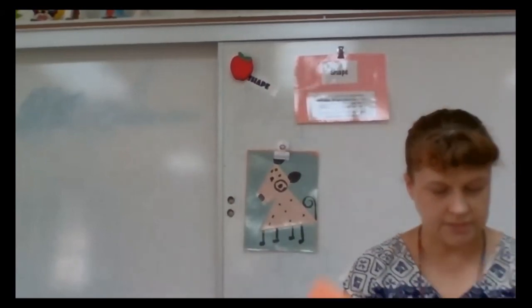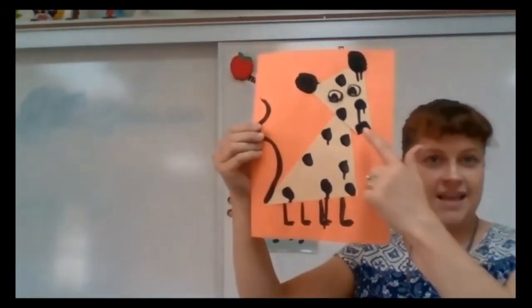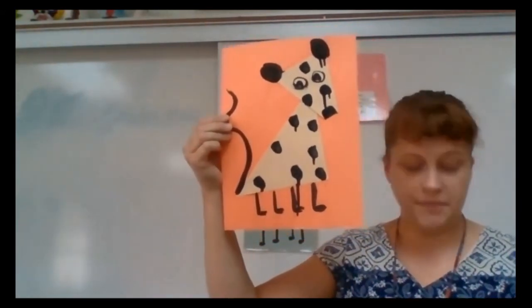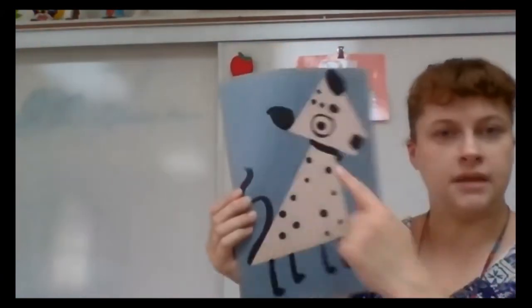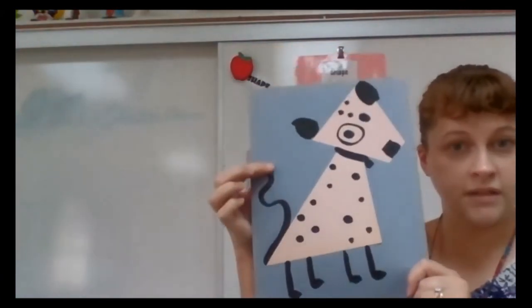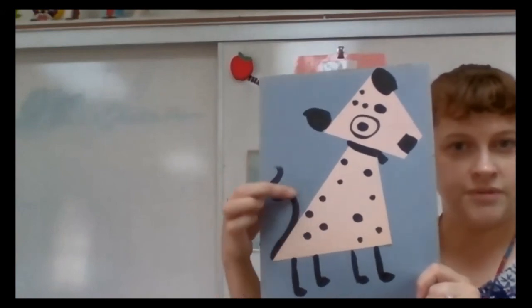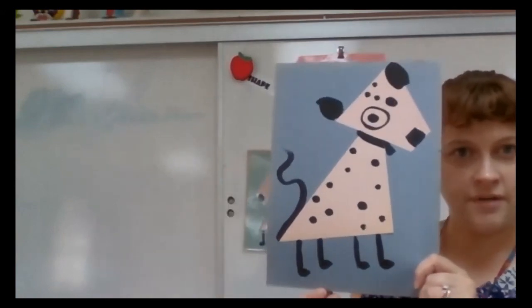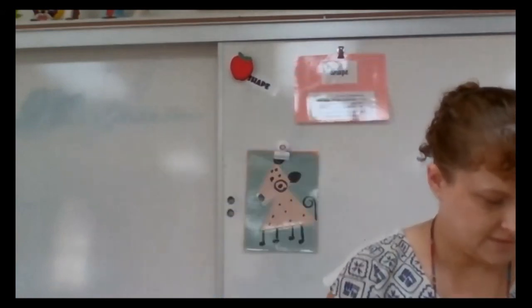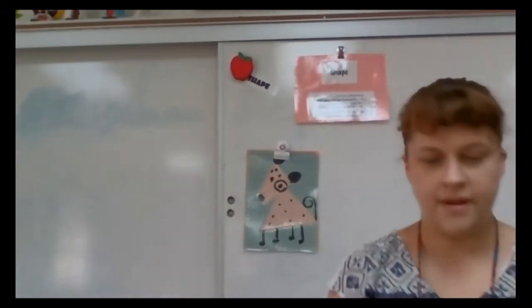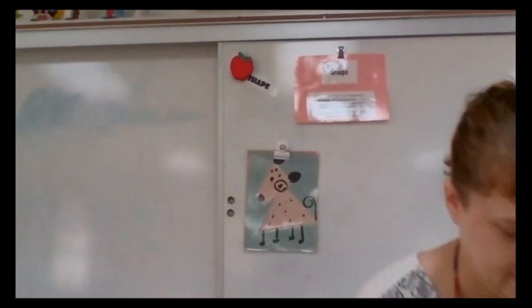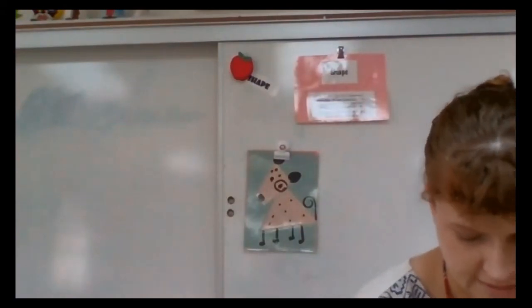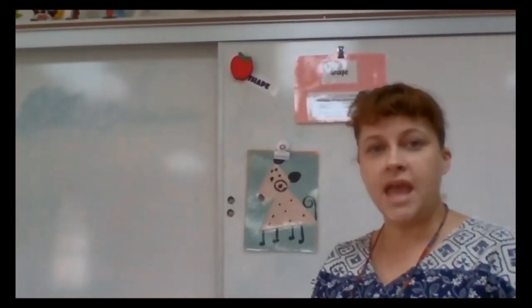Here's another one we did with paint. You can see I hung it up a little too soon and it dripped a little bit. This one, a collar was added to the dog. The tail is almost an S shape there on that one. So you can play around with your dog. Make him look as cute as you want him to.